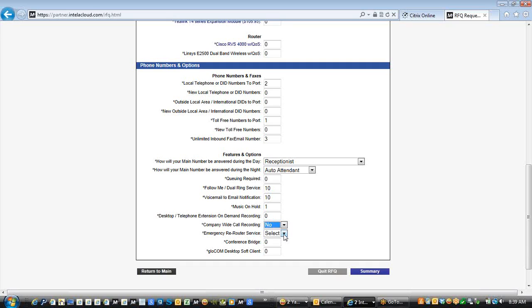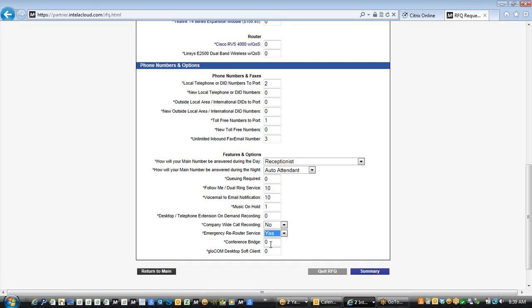This is a new feature that we've added, because I believe there's not a customer out there that wouldn't say yes to this, which is our emergency reroute service. Although I think we've typed rerouter service, but it's an emergency reroute service, so we'll put yes there. And the idea there is that, of course, we're not charging anything for that service, but it gives you the ability to emphasize to your customers how important an emergency reroute process is, because if the internet were to go down or something goes down, we want to make sure: where do you want calls to go? Does it go to your personal cell phone? Where does it go? We want to make sure that that question is answered and talked about with every customer.